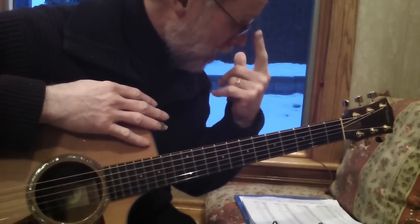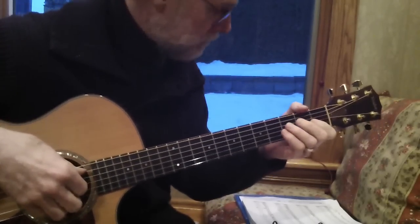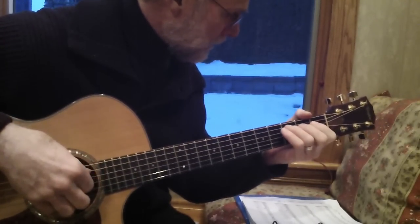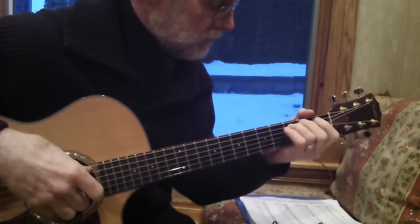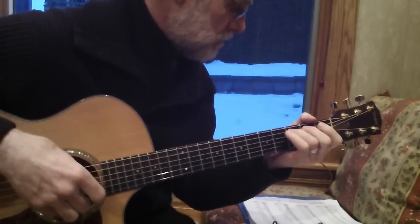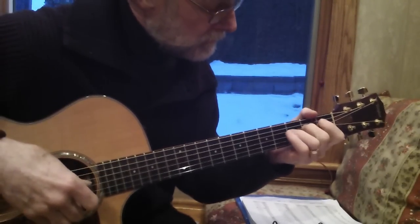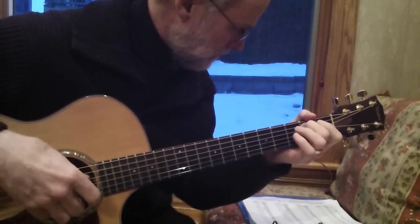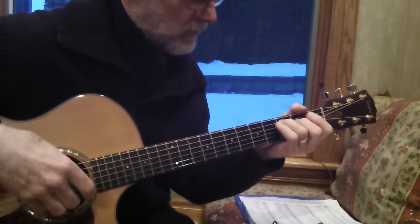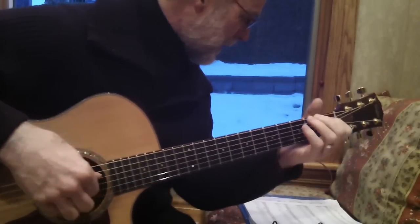The next version, and actually it dawned on me this morning, if you wanted, it would be real easy to put a simple single line thing before that. I would probably do it in the bass. That wasn't an ornamentation, that was just me looking for the right note. You'll figure that out yourself.